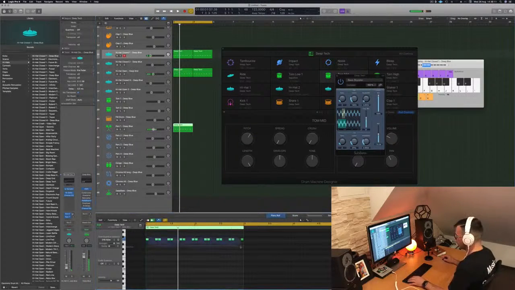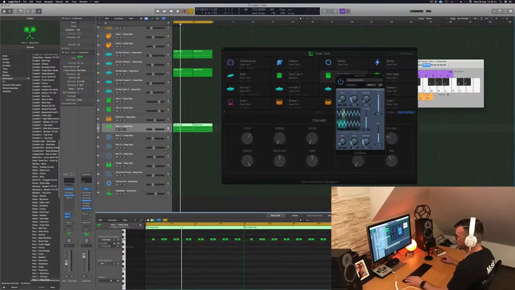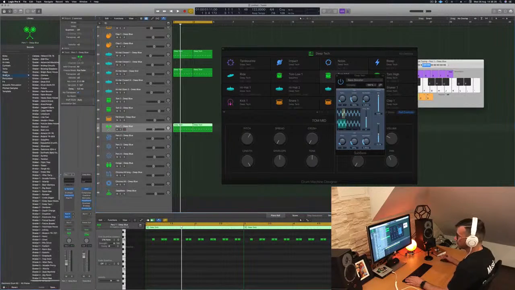Okay. I'm going to take the same pattern, but move it a bit forward. And then I'm going to pick myself a different sample here. Block, bonk, click. So I'm going to go to shakers here.